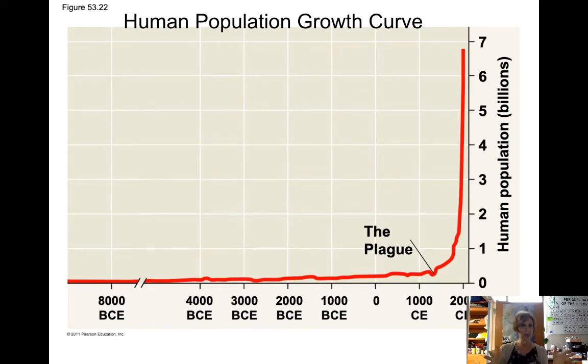What kind of curve is that? That is definitely exponential growth, right? And I think what's really interesting about this is right here, you look at the plague, right? The bubonic plague that was hitting during the Middle Ages in Europe and in Eurasia. And look at that little tiny dip there, right? That little tiny dip and all those millions of people that died did not stop our J curve, right?